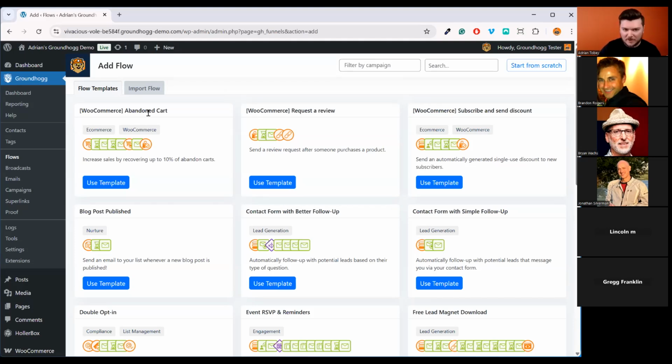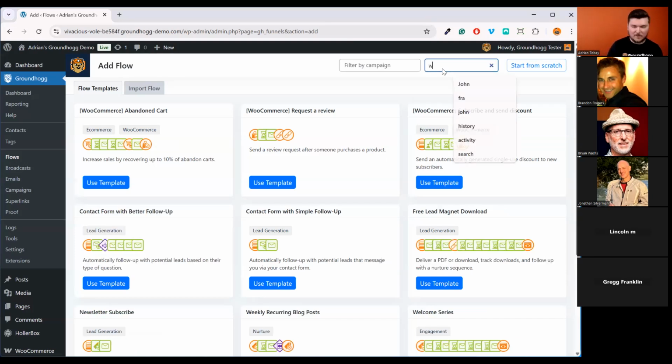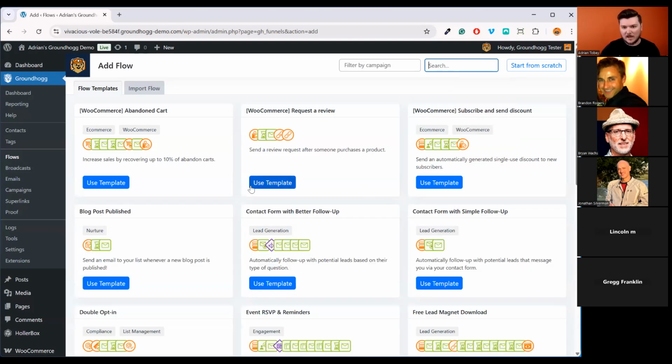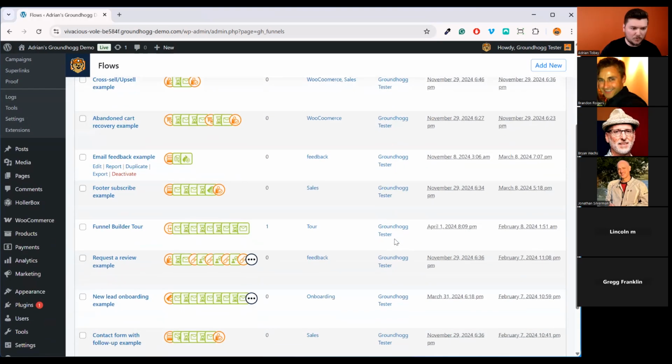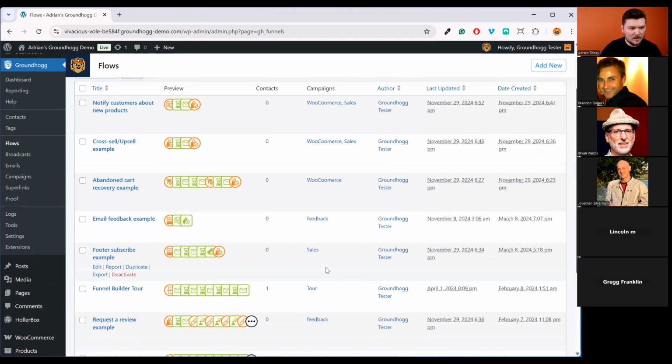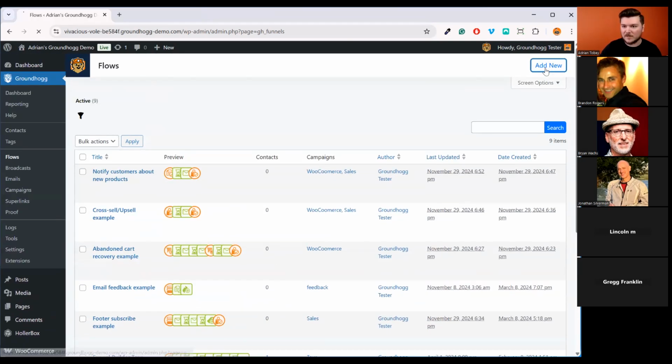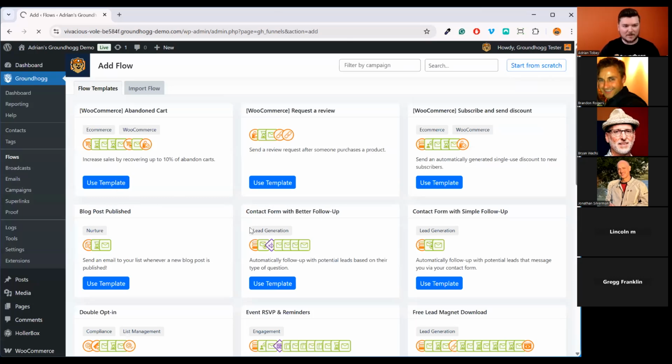So we have a WooCommerce abandoned cart template, a request review template, and a subscribe and send discount template. So if you have no idea what to do when starting off with WooCommerce, you can always come here and use one of these templates to get you started. You can find them. If you can't find them, just type in Woo into the search there, and that should allow you to go ahead and activate those. But I'm going to go back to the templates that I already have pre-prepared, which we got a few of. I am going to start off with our, which funnily enough, there isn't an example of. So let's go install it, the abandoned cart template.